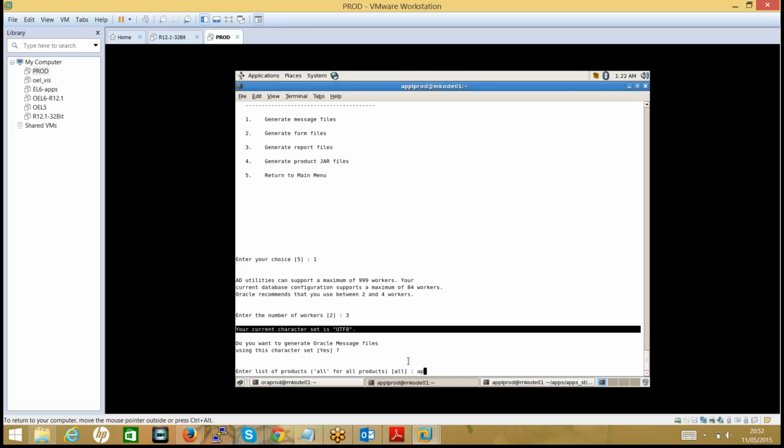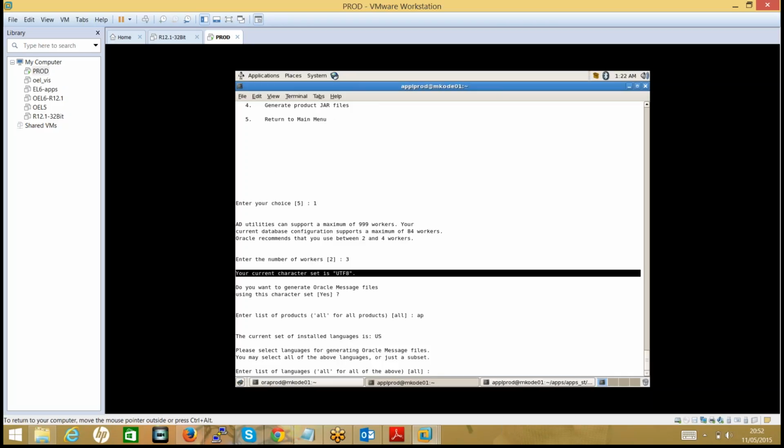By default all is mentioned here and it will take that. Or else you can say all in small letters. Even for products, you should not give account payable; you should give the product code only, so ap or ar or ak or pa or gl, in small case.